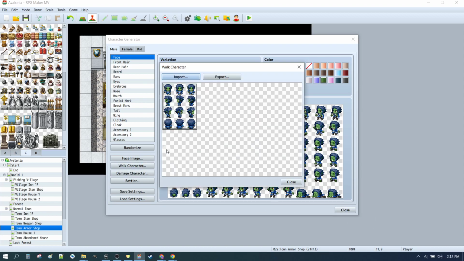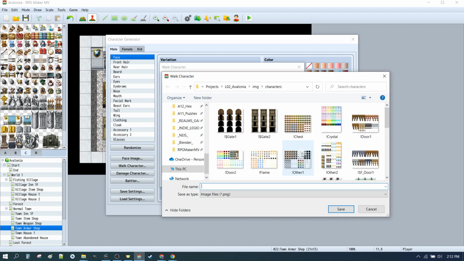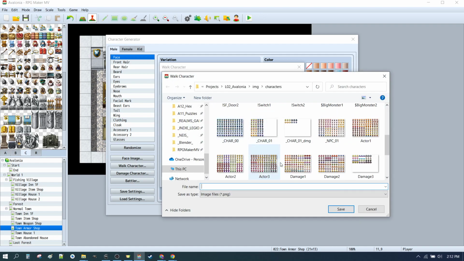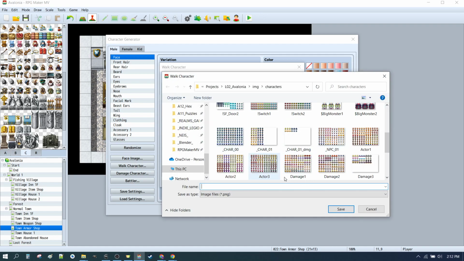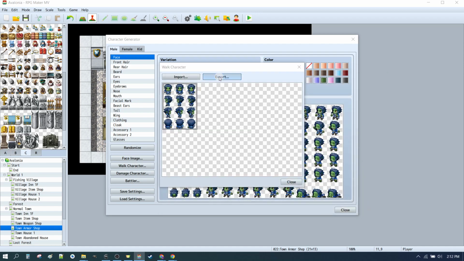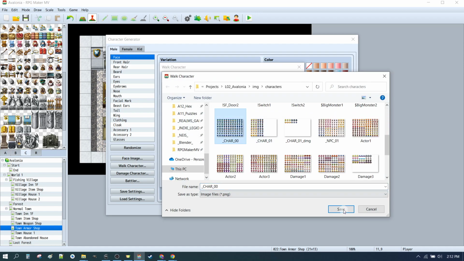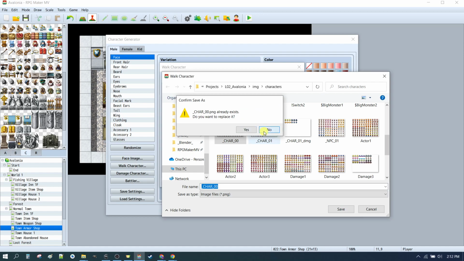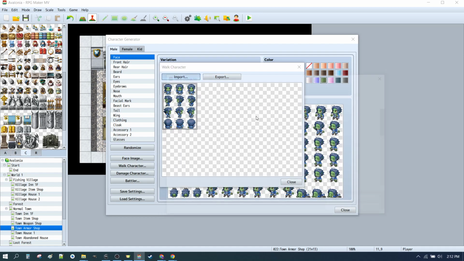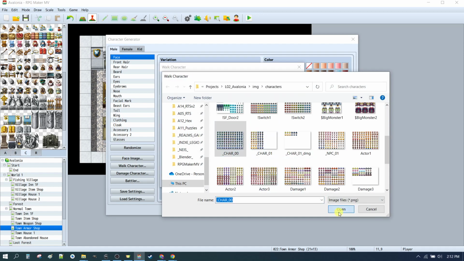We saved the walk character for character 0, and we can see that the walk character for character 0 has all of the various options on there. Oops, I better import it, not export it.